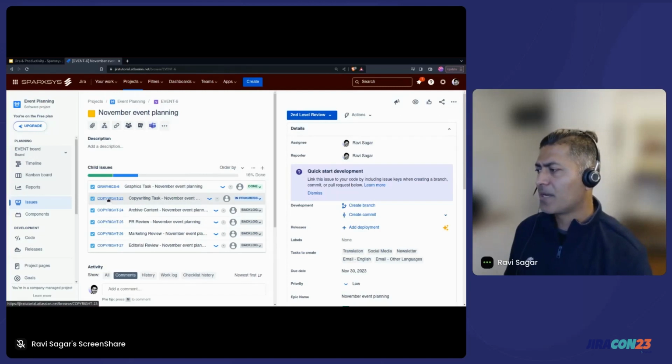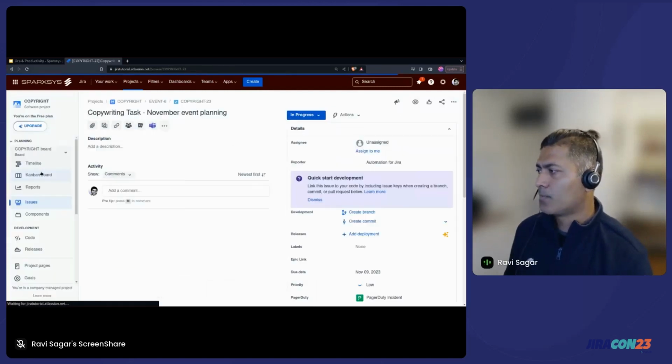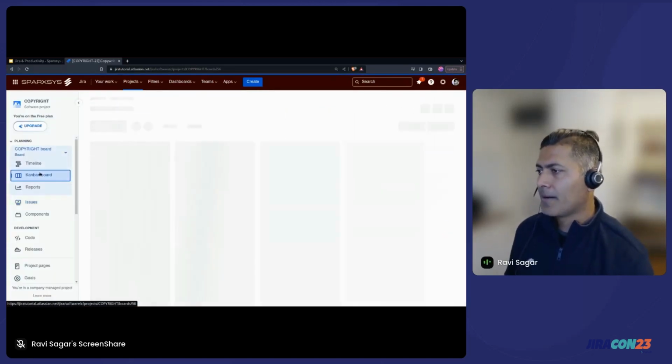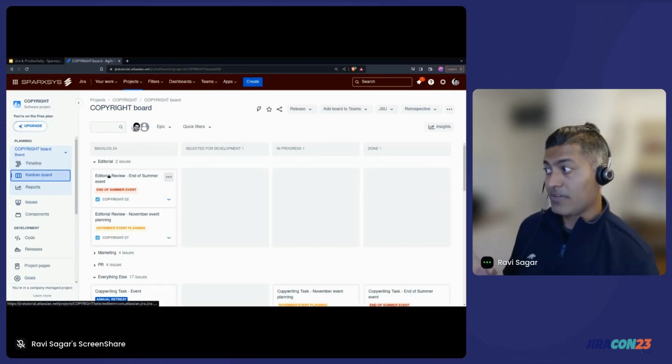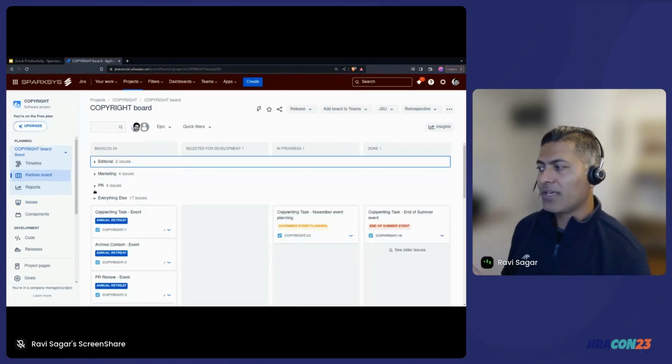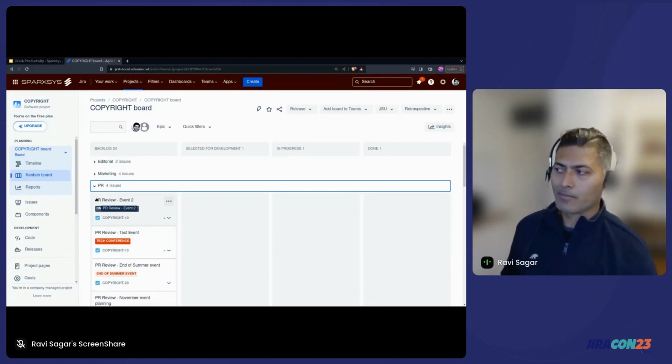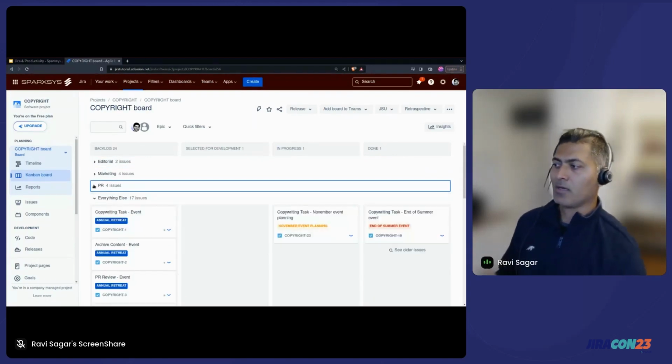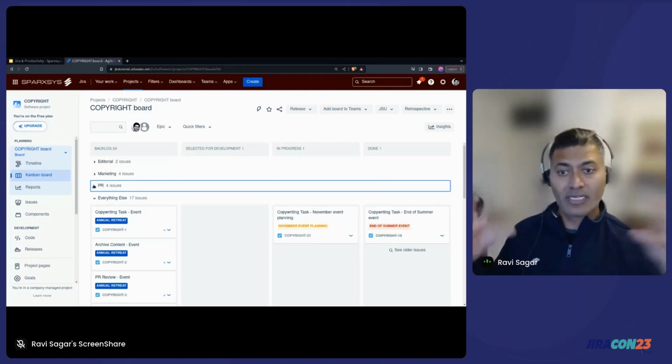If I go to the copywriting project, I'll open their Kanban board. This different team is not only doing event work, they are also doing other work. They are responsible for their own set of activities, but at the same time they get a lot of work from other teams.